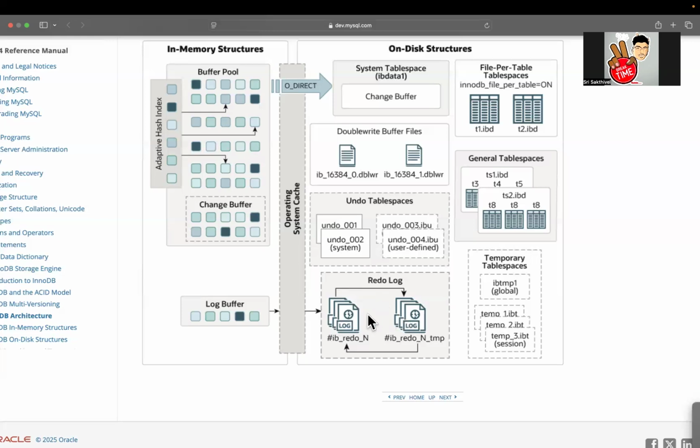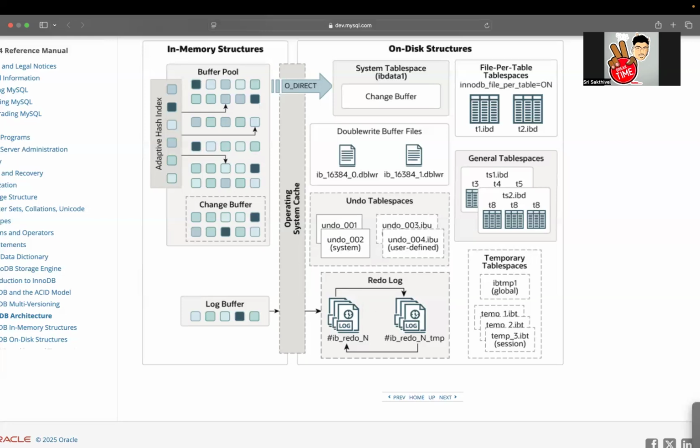But here, writing the transaction from the log buffer to the redo log, we can control that with the parameter innodb_flush_log_at_trx_commit, InnoDB flush log at transaction commit. We have three values for that parameter: 0, 1, and 2.